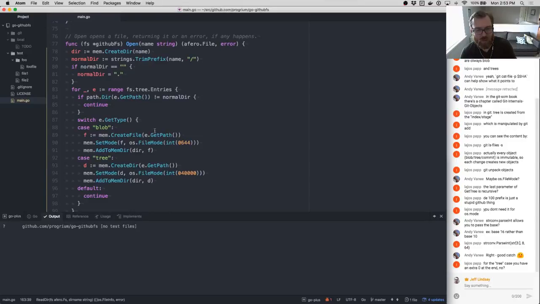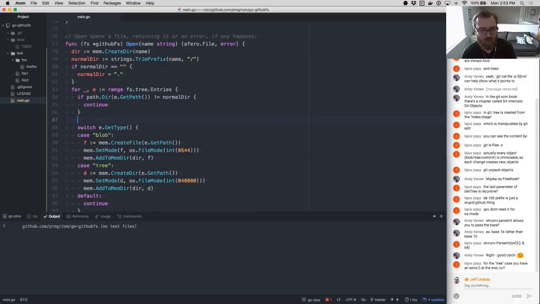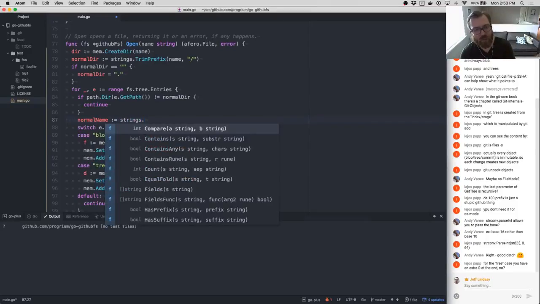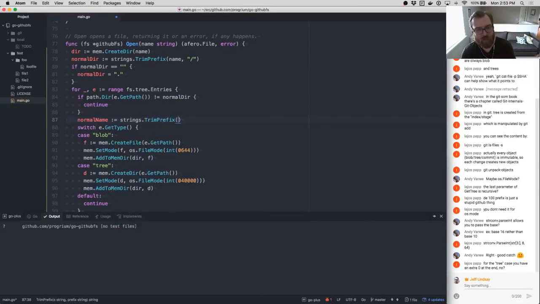So let's do a normal name where we trim the prefix from ePath, and we're getting rid of the directory part of it.